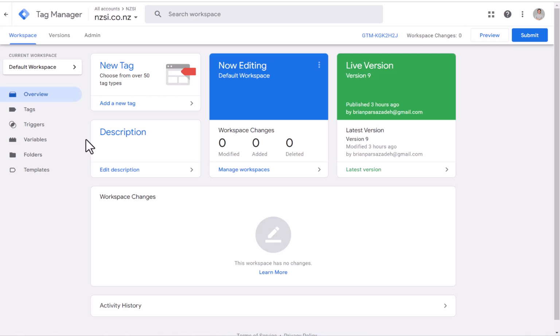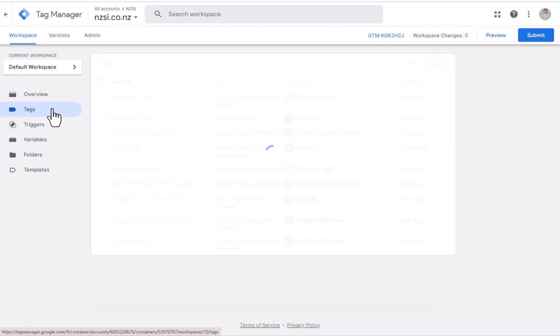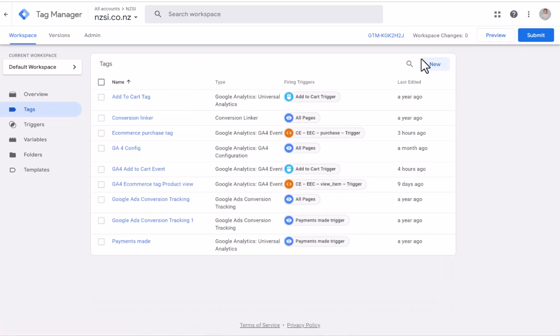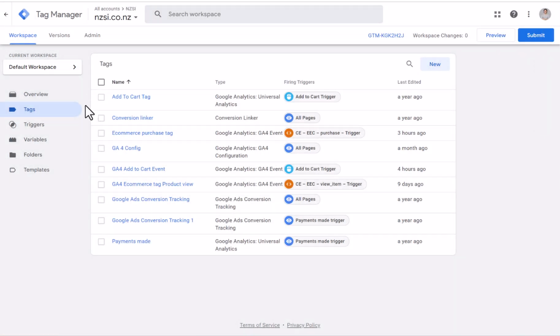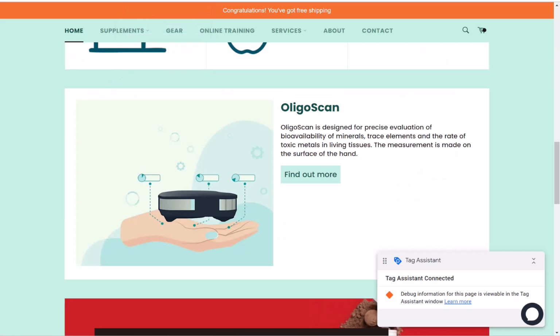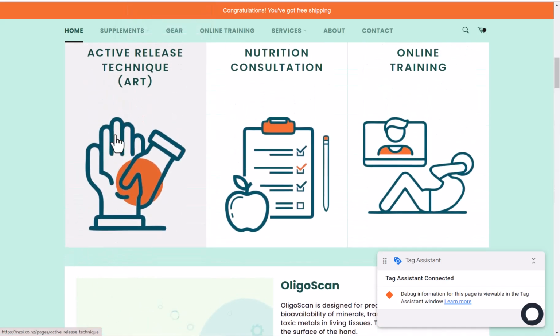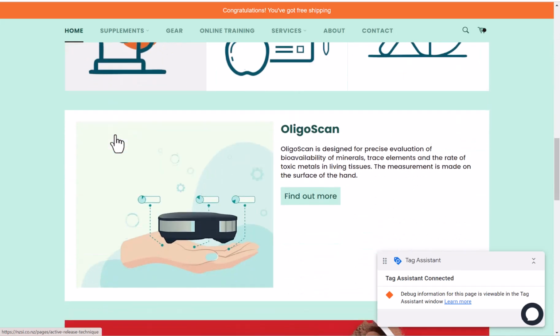So first, let's start talking about some key concepts that underpin Google Tag Manager. First up, we have tags. What is a tag exactly? In simple terms, tags are snippets of code that execute on a web page. Every web page is made of a complex set of code, with each code snippet serving a specific purpose. For example, codes can be used to display images, create animations, or record user behavior data.